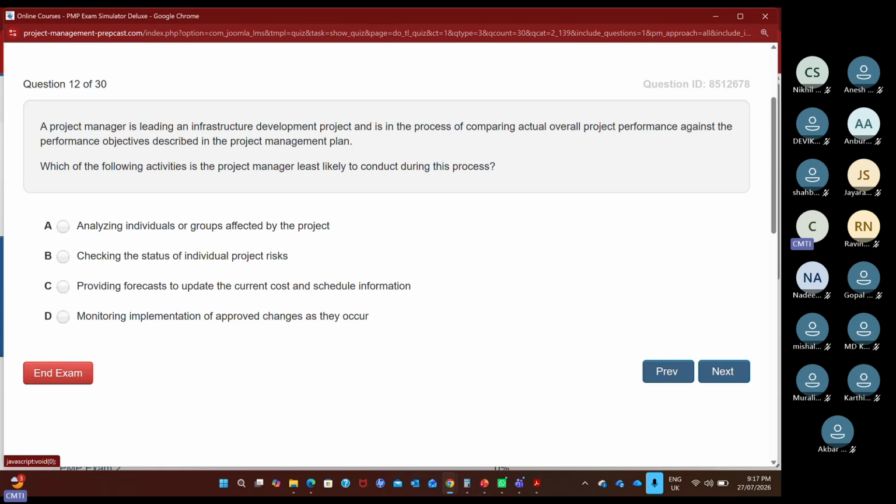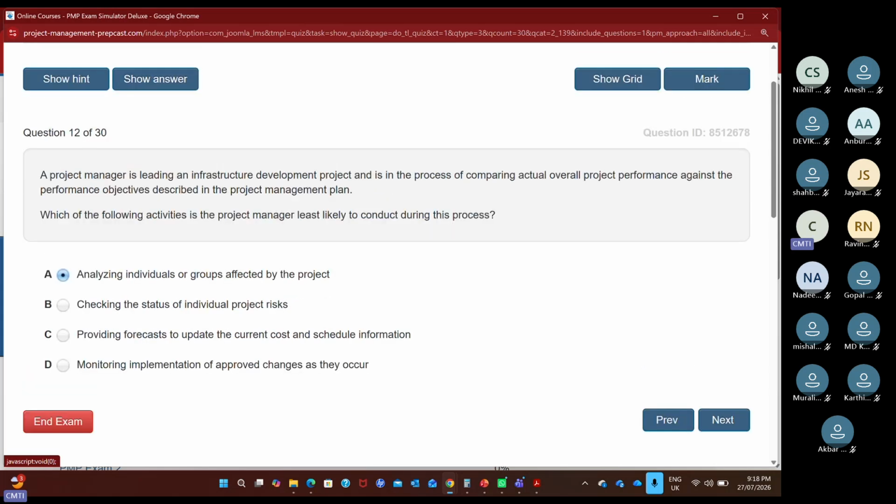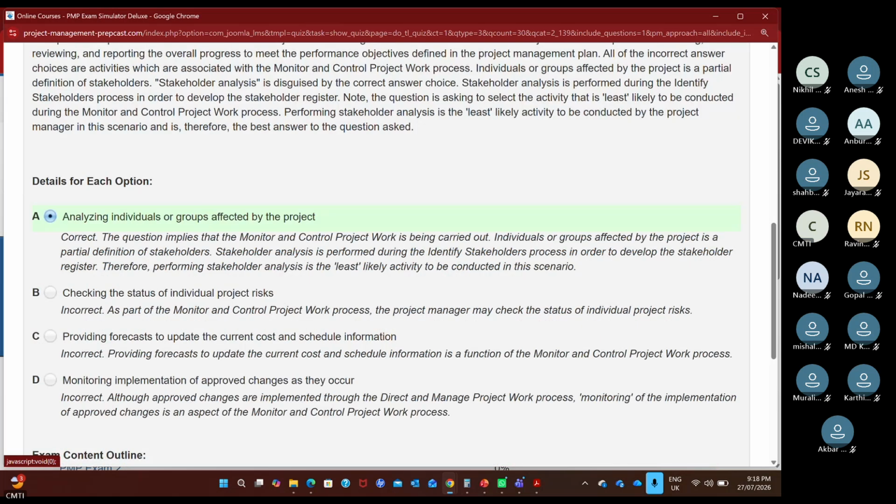So which is least? A, analyzing individuals or groups affected by the project. Is it right or something else?